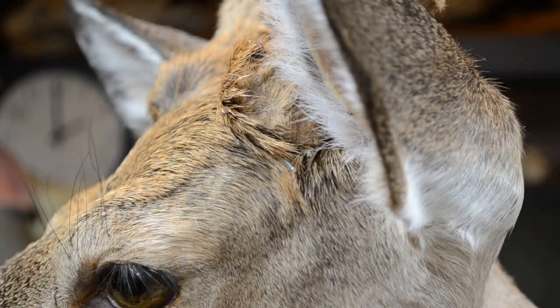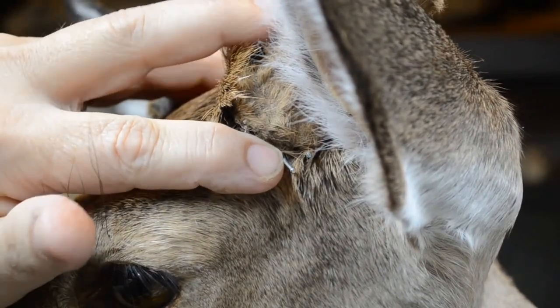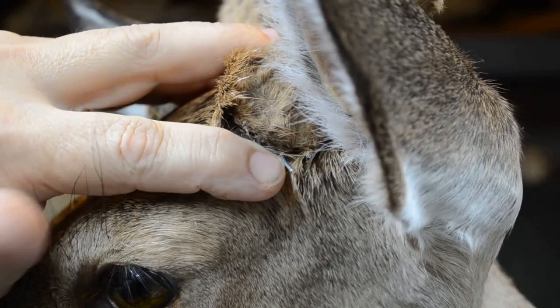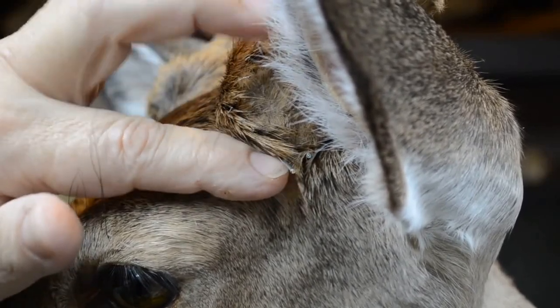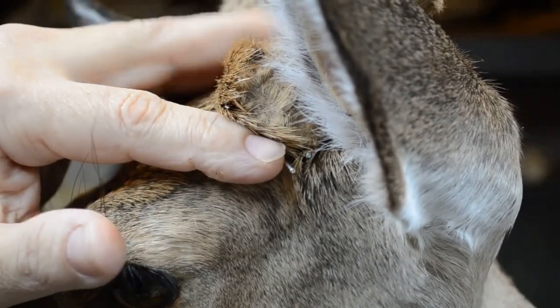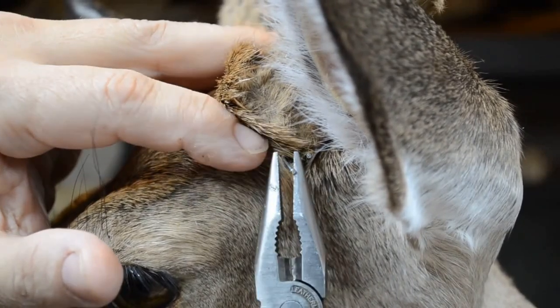Let me start off first by pointing out one of the things I ended up doing before fully setting this little guy aside to dry. I added a couple of 18-gauge wire nails to the edge of the skin just below the burr where they were skinned away from the antlers. The reason being, when he was skinned away, things got a little sloppy. A couple of little extra cuts were made. And I just wanted to ensure that it would not pull away during the drying process.